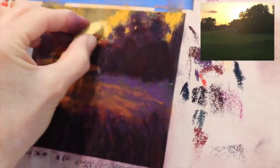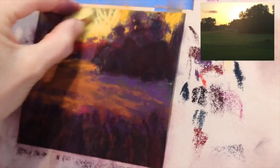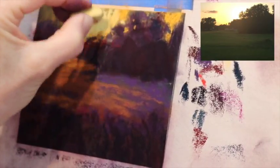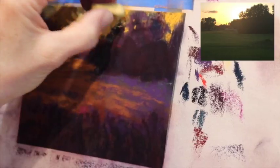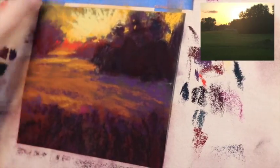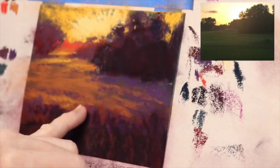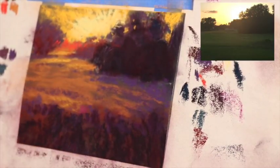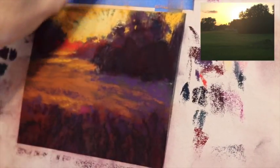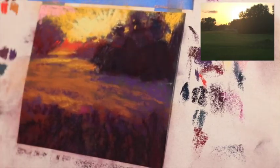At this stage, you would think that I have my values pretty well established. However, I am never done with making sure I have my values right. This is a type of painting or photograph that is intensified because of that golden hour I talked about and the sun setting like that. You don't even have to squint your eyes, in this case, to see how bright that sunlight is behind that tree. So I know that's going to be totally the lightest thing in the scene, and so I've got to make sure I get that right.